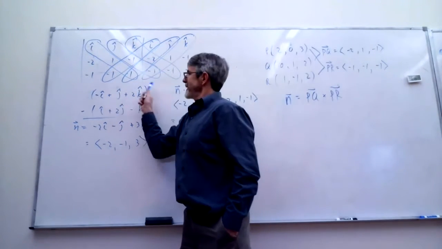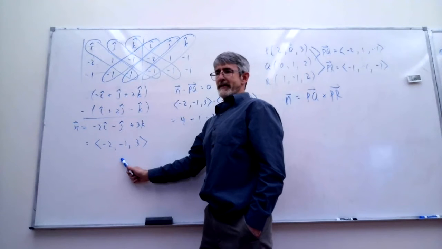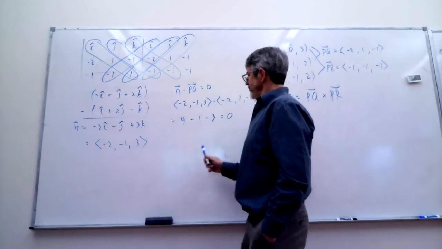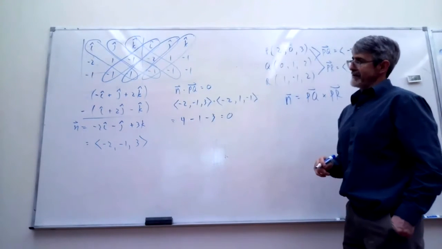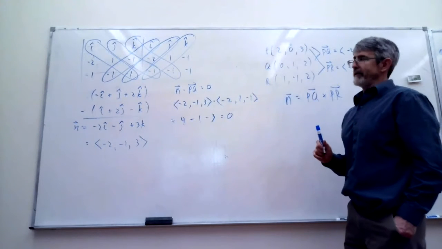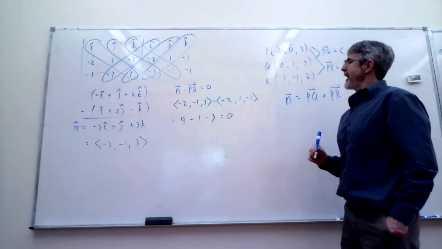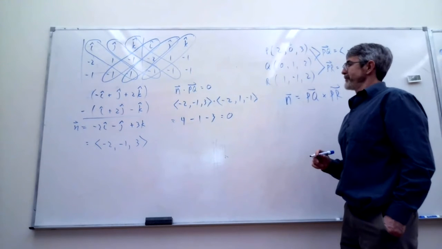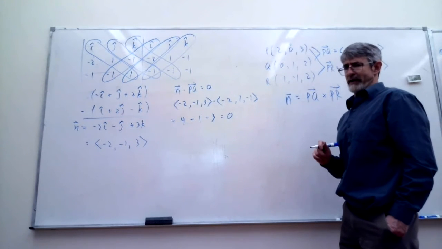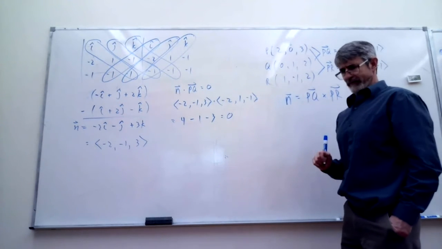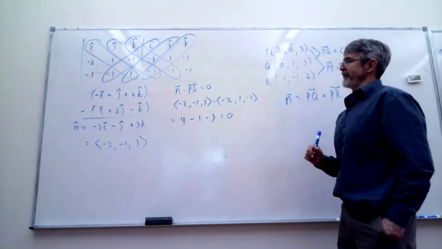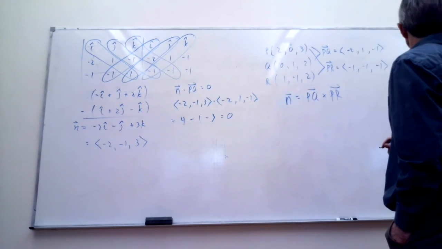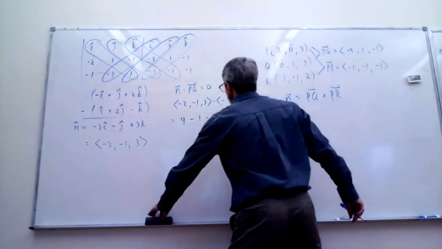This is a bit time consuming to find the cross product, so you don't want to do it again to see if you are right. What you want to do is take your answer and dot it into one of the vectors in the plane. And if you get 0, you probably did it correctly. If you get 0 when you dot with both vectors, you know you were right. But this is just a quick check to take the dot product with one vector. So that's like a normal vector to a plane.